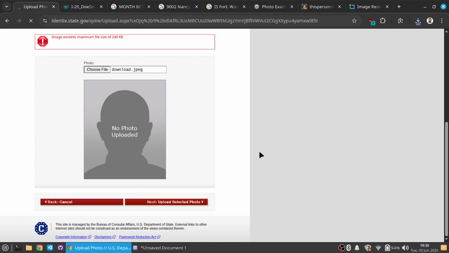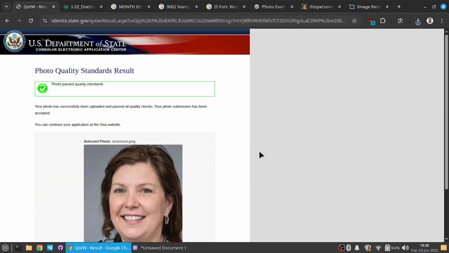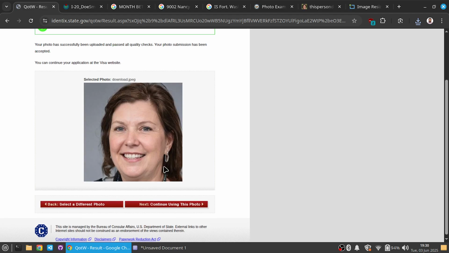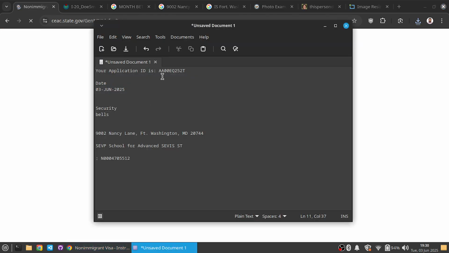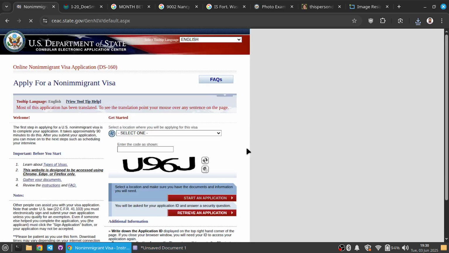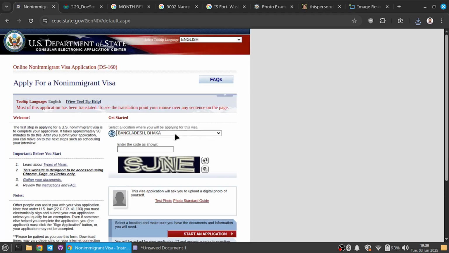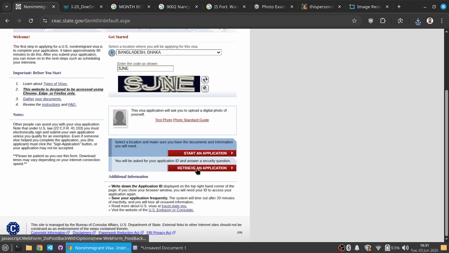Let's see. So go to a photo studio and take a professional US Embassy grade photo. Continue using this photo. It's an AI made photo. Wow, session timed out. We are at the last moment of our form, and anyway, bad luck. Unfortunately, we have to retrieve an application.